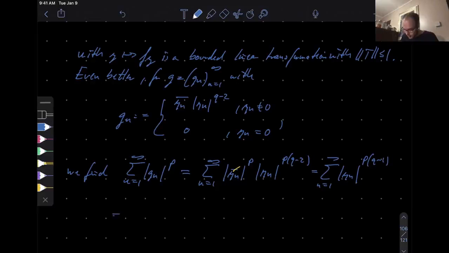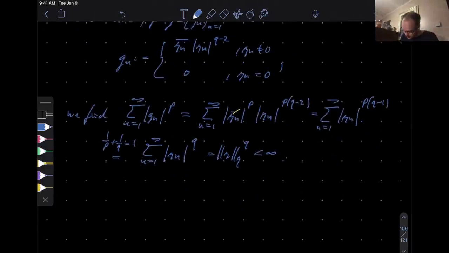And now you use the relation 1/p + 1/q = 1. And you can easily convince yourself that that exponent there, p times (q-1), is just equal to q. So what you have here is the q norm of y raised to the power q, right? Because the q norm has a qth root in it, but there's no root, so I have to exponentiate it. Okay, good. And this is finite because our starting object y was a vector in l^q, right? Good. So we have this.